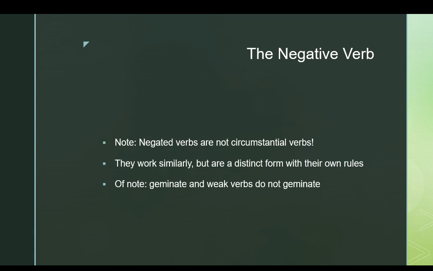And then we have the negative verb, which is the slightly more complicated part of negations. See, the negative verb is slightly different from the circumstantial. They're similar, they're not quite the same, for reasons that kind of go back to Old Egyptian and the way that verbs worked there. I don't fully understand how it kind of alludes to it. They're similar, but they do kind of have their own rules in addition to just being the opposite meaning.